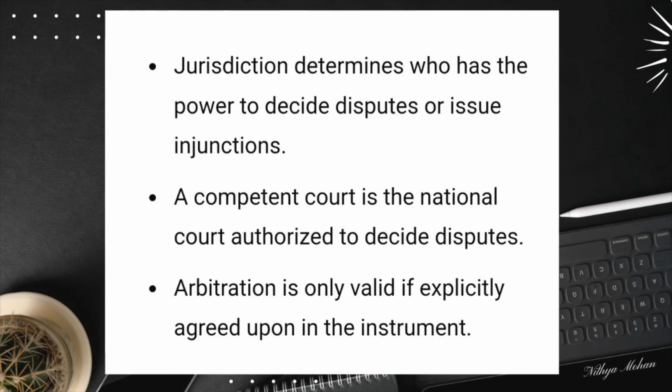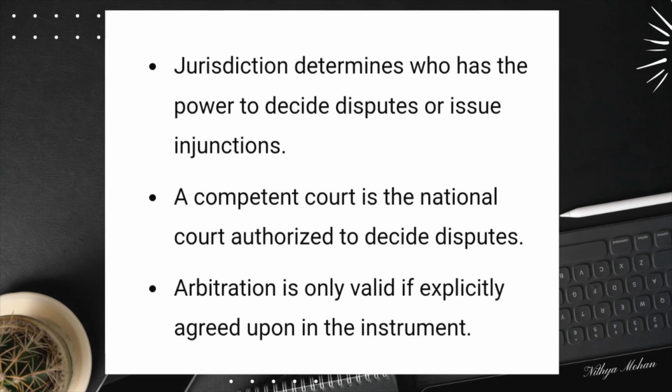This setup can create conflicting legal outcomes. For example, a court in the guarantor's country may require payment to the beneficiary, while a court in the counter guarantor's country might rule that the counter guarantor does not have to reimburse the guarantor. One way to mitigate this risk is to include an express jurisdiction clause in both instruments, ideally selecting a neutral third country for arbitration or court jurisdiction.